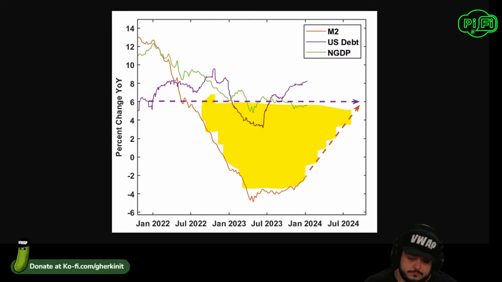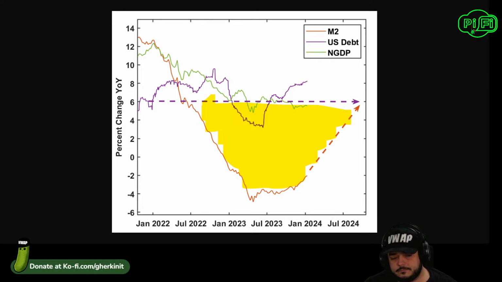As a consequence of that higher growth rate of the deficit, obviously we have a hotter economy. I was actually surprised to the downside on GDP and nominal GDP on the last print, because the nominal was under 5, which was surprising to me, and it's not super great. You want at least that to follow the debt. If nominal GDP isn't growing at the rate of the debt, that can potentially be a big problem.